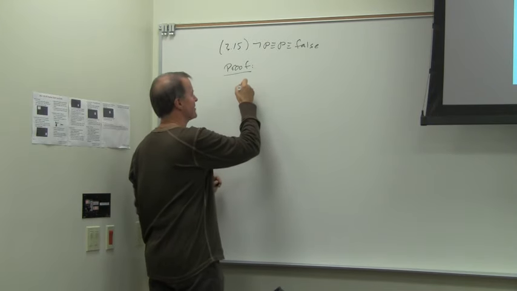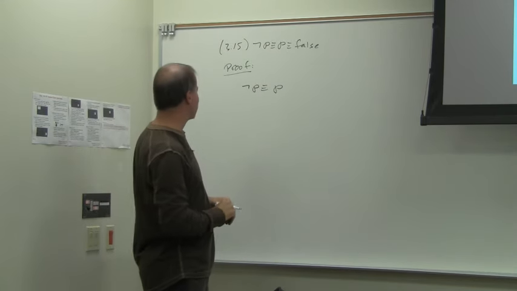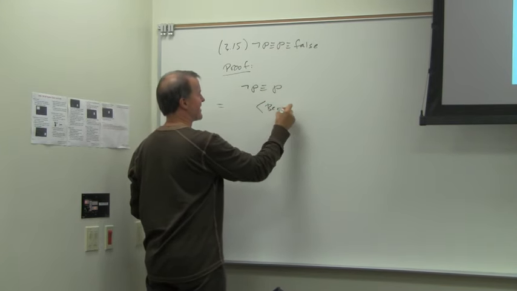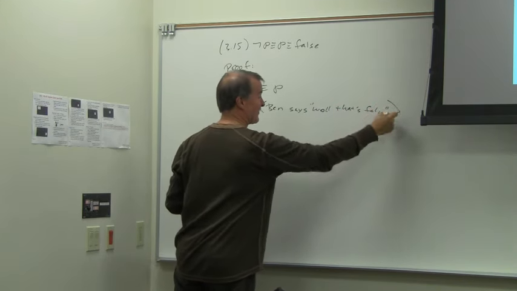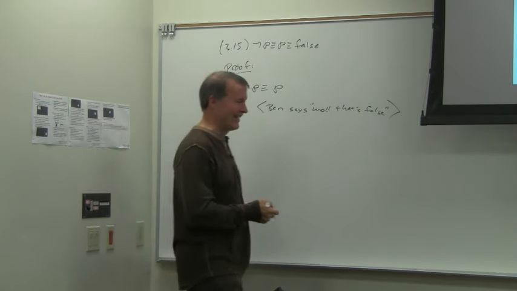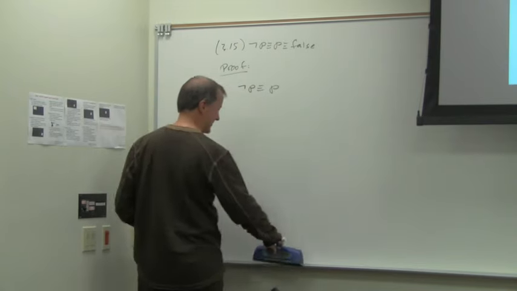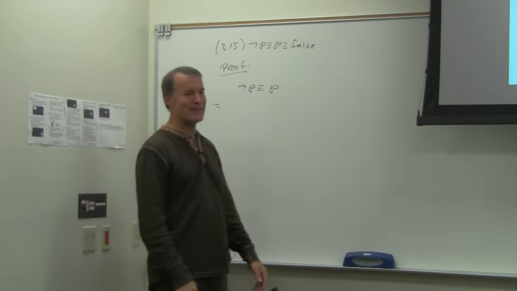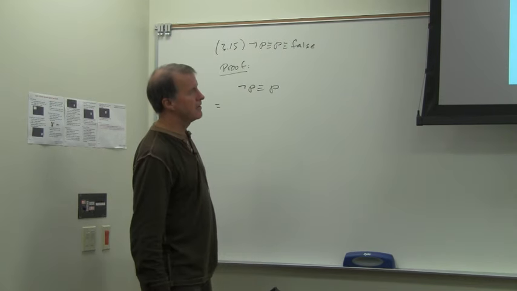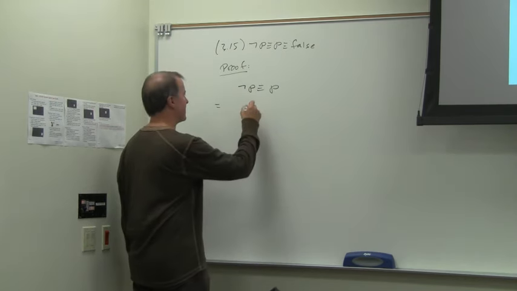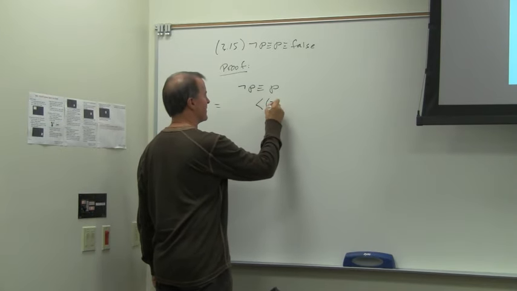The side we're going to start with is not P equals P. You can say, okay, so this equals false. Unfortunately, we can't just say, well, that's false. How do we do this? Does anybody have any idea? We can't use 3.8 because... 3.9 and then 3.10. Okay, hold on. You want to use 3.9? I don't know where I'm going with this. Okay, let's try 3.9.